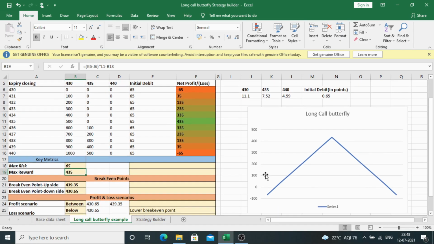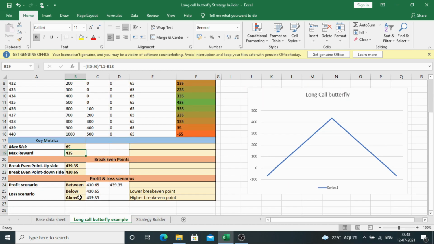And the break-even points will tell you where there is no profit, no loss. Suppose it closes between 430.65 and 439.65, your position will be in profit. If it goes beyond that, either on the upside or downside, then your position will be in a loss-making position. So now let us see what kind of probability of success there is for this particular scenario. For that purpose, let's use the break-even points here. You can remember simply 431 and 439. I want to see the delta, then I will explain.